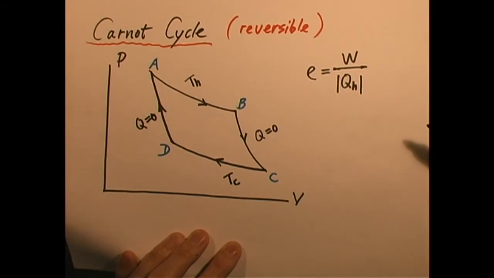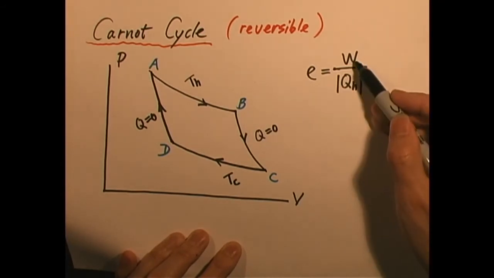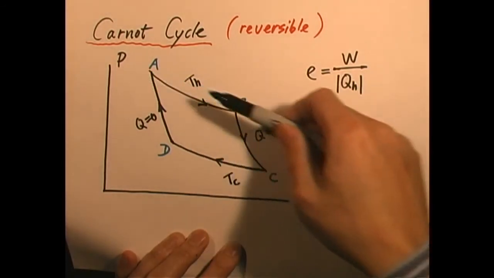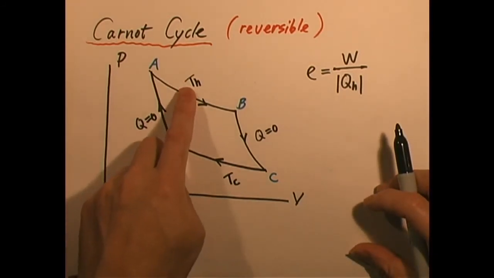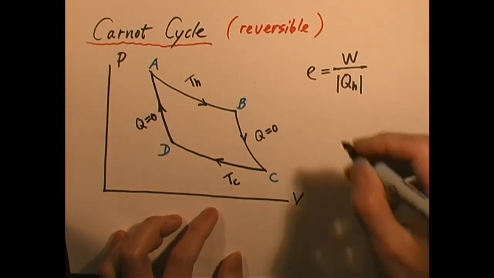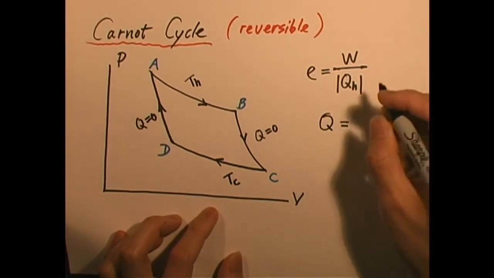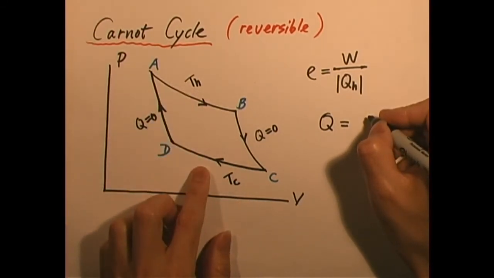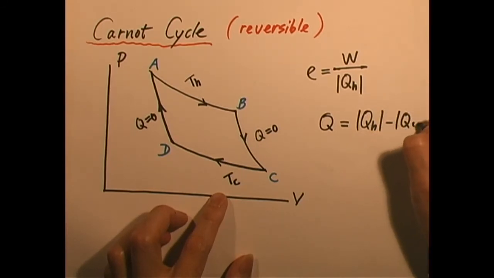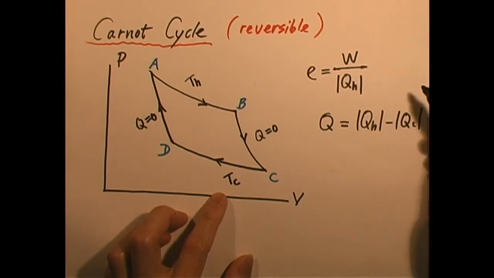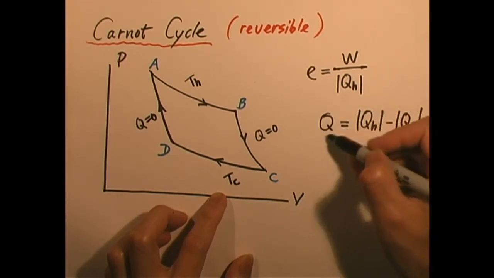So I'm going to use the first law of thermodynamics to simplify the calculation of W. You know, going from A to B to C to D and back to A, what is the total change in the internal energy of this ideal gas? Well, that's 0 because it came back to the same point, right? Okay, how much heat did it absorb? It absorbed heat here and lost some heat there. So the total amount of heat absorbed, Q_net, is equal to heat absorbed minus heat lost. So Q_H minus Q_C. Okay, what does the gas do with that heat absorbed? This is the net heat absorbed, right?